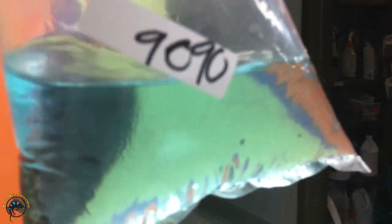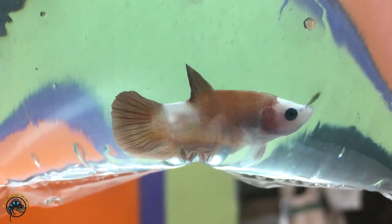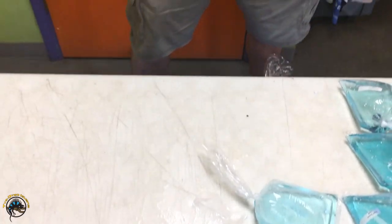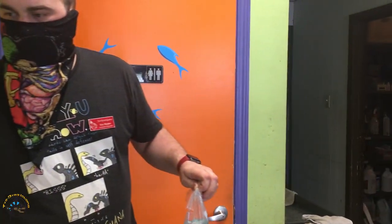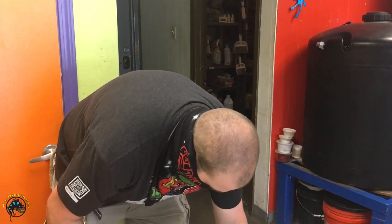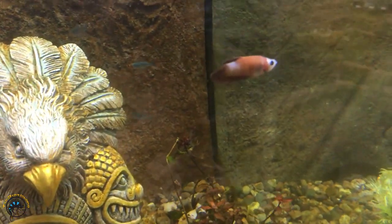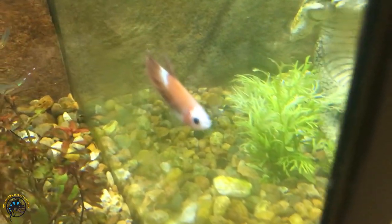Let's see. There's the black samurai that I got right. Here's the koi, I think. I'm only seeing three colors. And if I had to guess, I guess this would be a blue marble. My guess for that one was just a koi, because it's only got like... Yeah, that one screws you up too. Uh-oh. It's Koi Nemo. I only saw three colors on it. Is it hiding the colors? Hopefully it becomes a little bit more vibrant. Yeah. White, red, black, maybe a little bit orange, maybe.